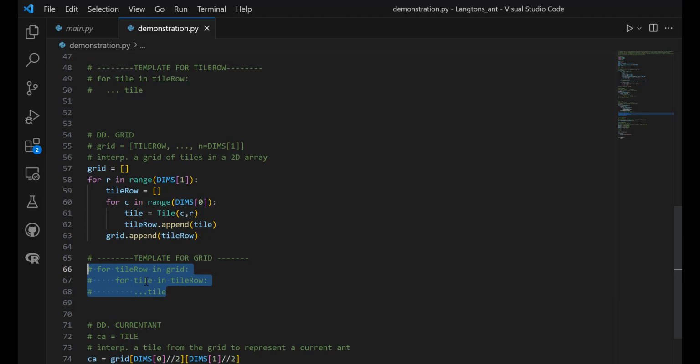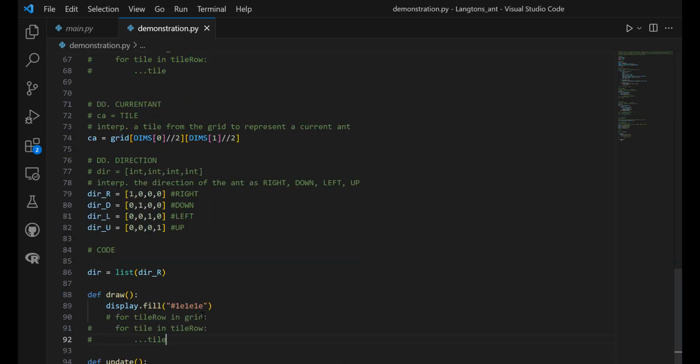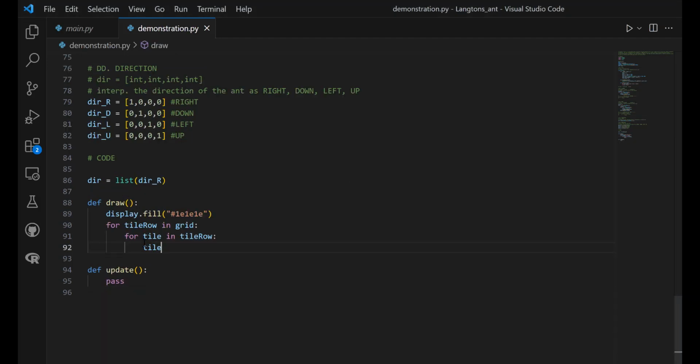This two-dimensional for loop is the one that we're going to be using by simply trusting that the template is well formed, and this answers the question, how can I go through every single tile? Now that we have the tile, we just need to specify what we need to do to that tile. What we want to do to every single tile is to draw it. So we're going to access the method that lives inside of this instance of the class, and we're going to call the helper function called draw square.